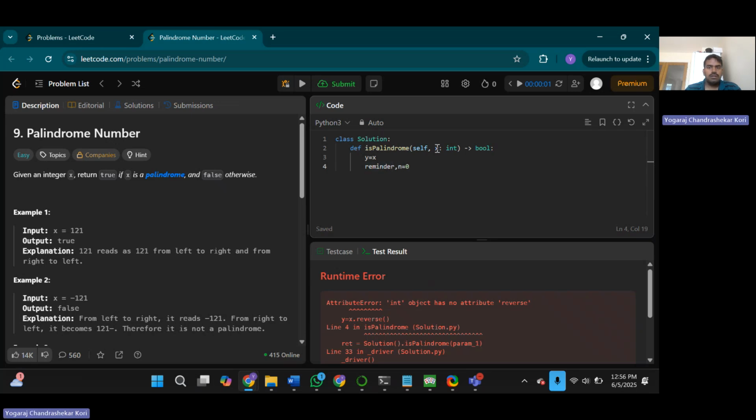While n, the value for now, is greater than 0, we want it to become less than 0. Then remainder is equal to x divided by 10. Or rather, the modulus of 10.